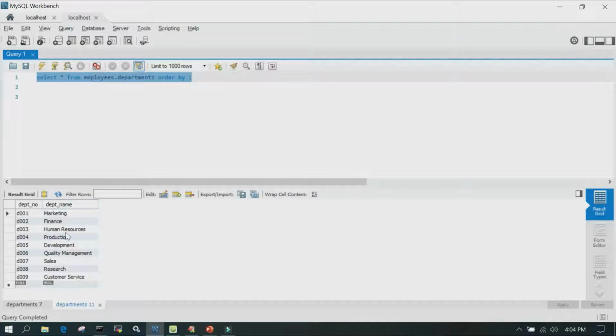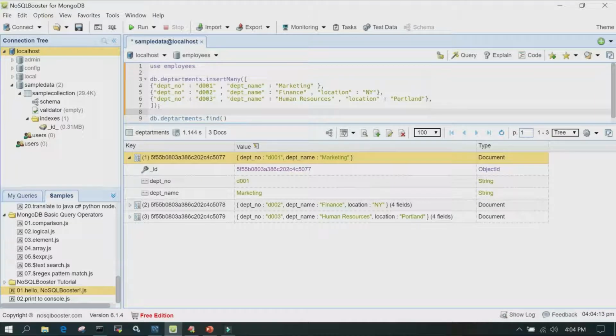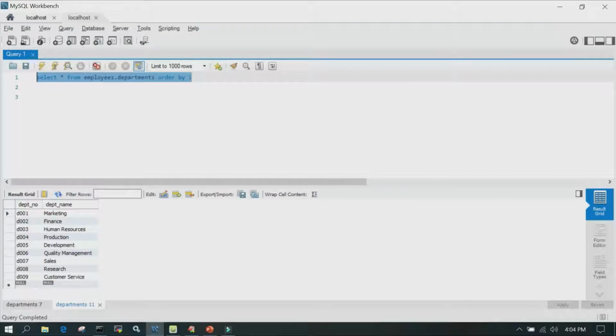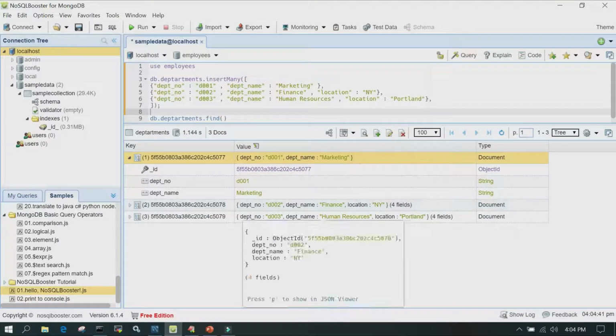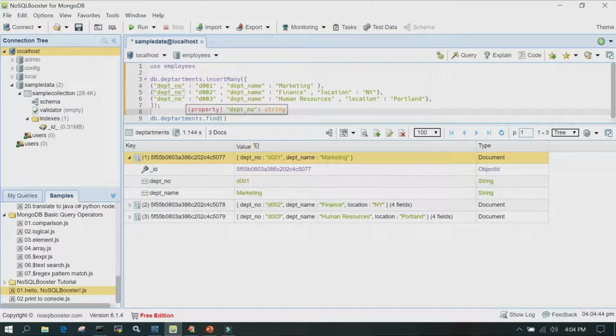It is defined like you can have only two columns, but in the case of a NoSQL database like this, I can have anything, whatever I want. This is highly flexible, this is cheaper, and there are a lot of features. You have the BASE model available over here. Here you have ACID. Depending upon what kind of requirement you have, you can choose between non-relational or relational database. There's a MongoDB GUI tool which you can see. This is known as NoSQL Booster for MongoDB. This is a free version, and this is good to have.